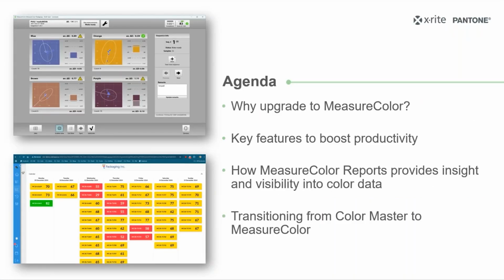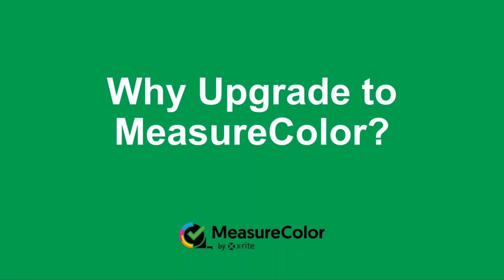So let me quickly introduce today's agenda. As you've been introduced to MeasureColor, I'd like to talk about why you may want to upgrade to this product. I would like to talk about some of the key features that'll help you boost your productivity. I'll then show how MeasureColor Reports provides insight and visibility into your color data. And last, we'll close by talking about how you can transition from the Color Master software you may still be using to MeasureColor. So what are some compelling reasons of why you might want to upgrade?